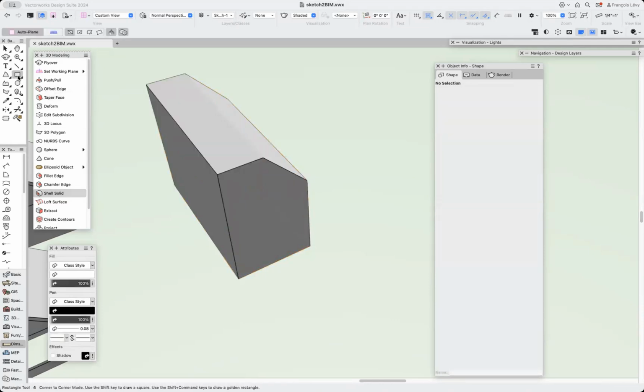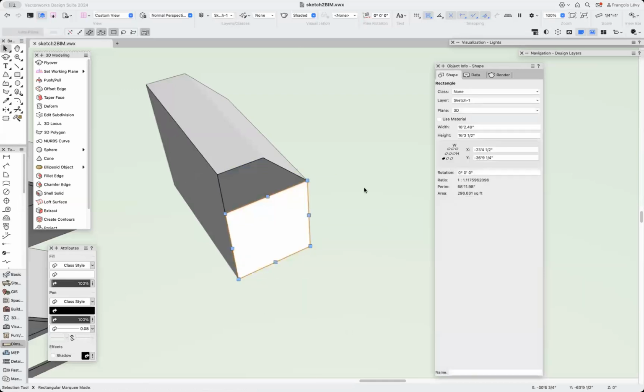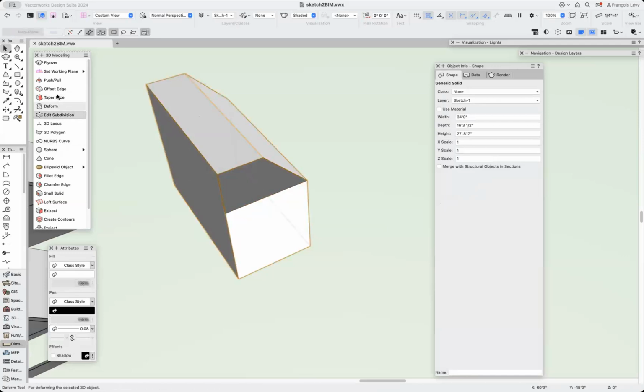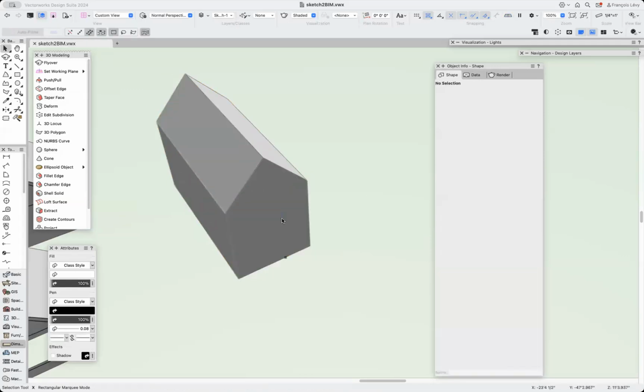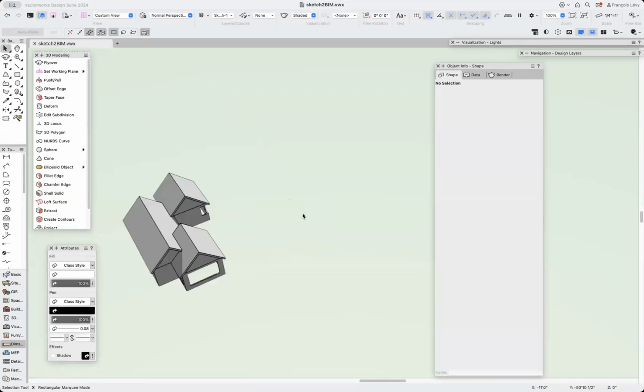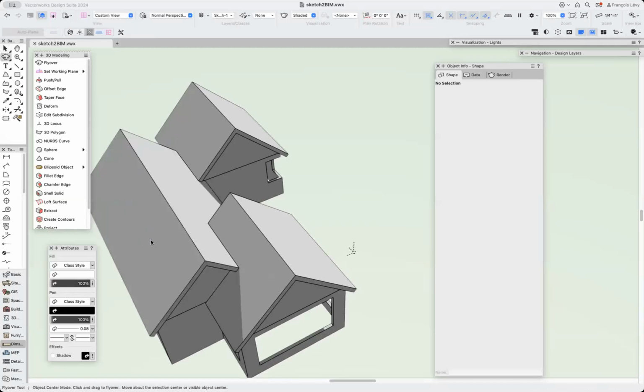And for that taper face, if I wanted to have some sort of a guide, I could have just drawn a rectangle on that surface, used that as a guide, and then just taper faced and snapped to that rectangle. Now I have a nice symmetrical gable. It's good to plan ahead and think about your strategy so that you're not having to come back and do a lot of cleaning up, for sure. Is that kind of what you were suggesting, Bill?